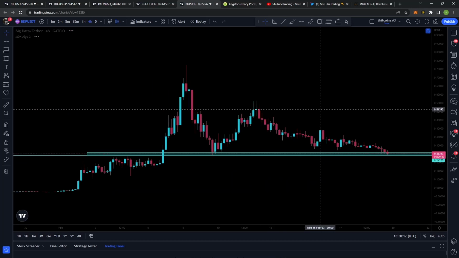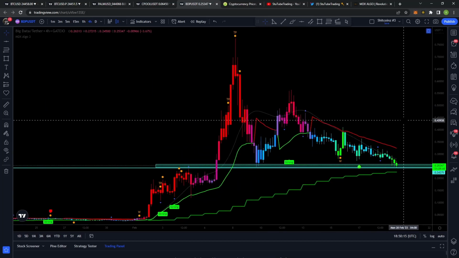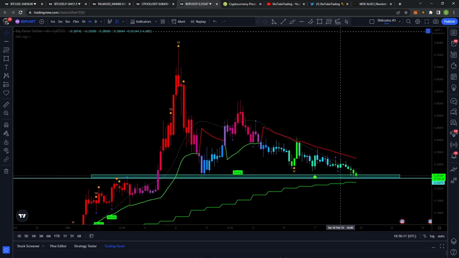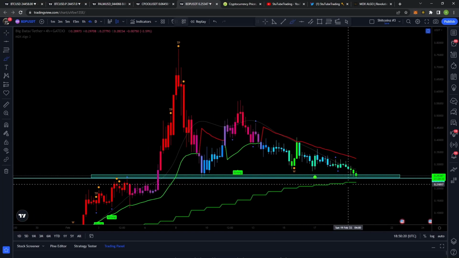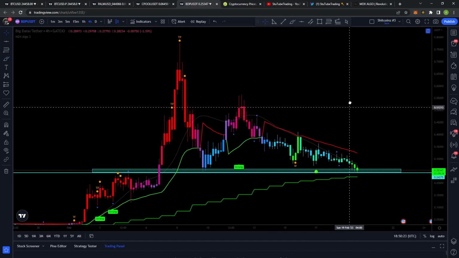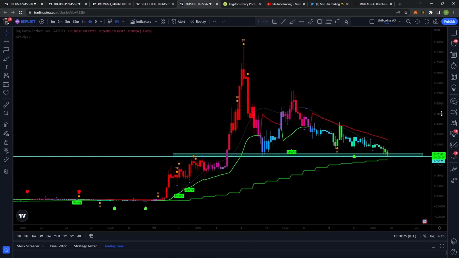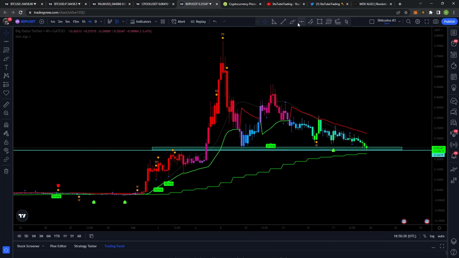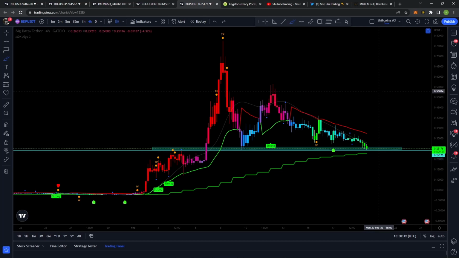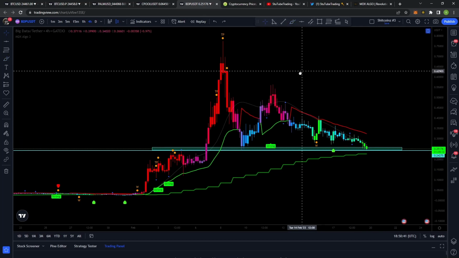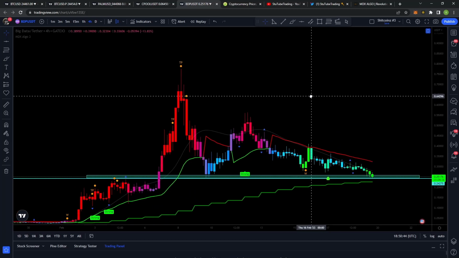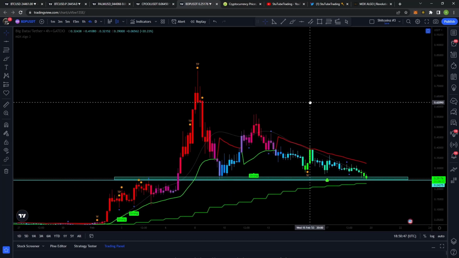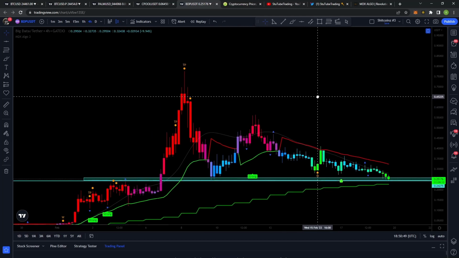Things are looking, I'm not super confident in it right now, not gonna lie. I do like that on the Algo 3, we're starting to see these bright green candles as we're getting close to the trend confluence, and this is the 4 hour, so fairly significant time frame. But you can see we are trading at my current support levels, basically old resistance as well. So I am a little bit nervous that if we flip this trend confluence, things could get fairly scary to the downside here. So definitely be a little cautious playing with these low cap coins. Again, just use proper bankroll management, do your own research, form your own opinions.